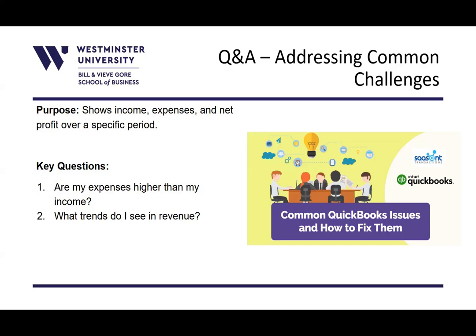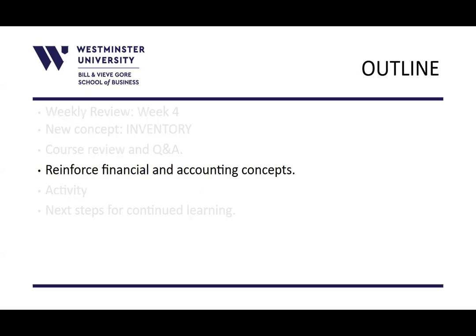So it's really important you understand what's behind these reports and get the knowledge to be able to answer the questions you may have during your process. Now we're going to reinforce some key financial and accounting concepts we have covered in previous weeks. We will start with the profit and loss statement, balance sheet, and cash flow statement, because as you know, they are essential for understanding business performance, financial stability, and cash movement.